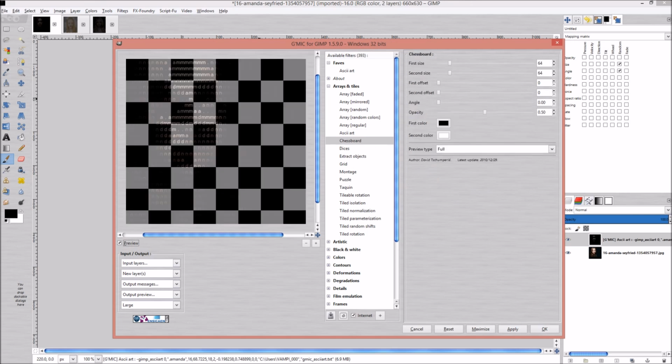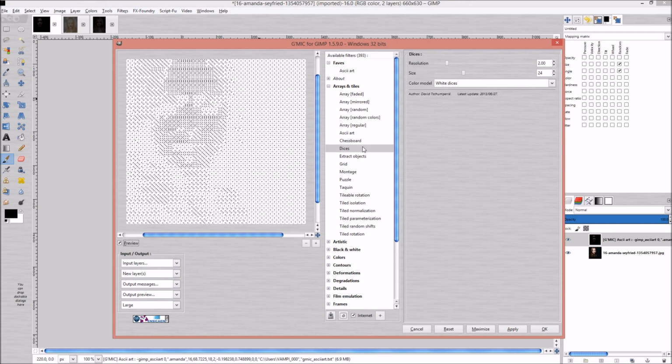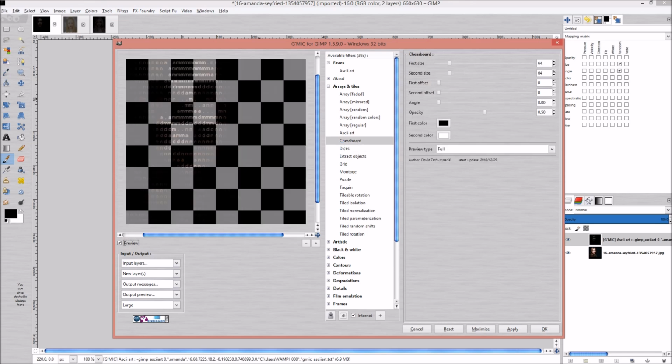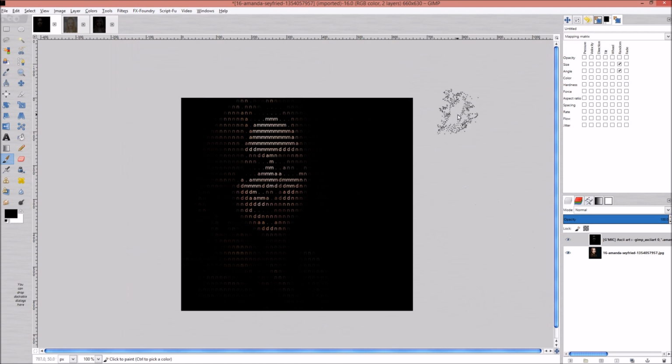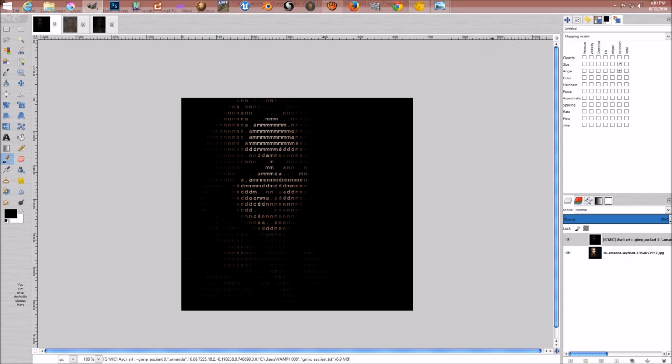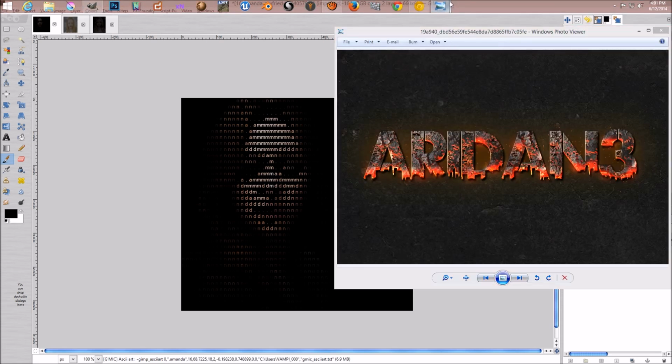The next one, we'll do something with the checkerboard. I'm not too sure what we'll do with the checkerboard just yet, but we'll figure something out, and I'll try to make something cool. But I've been yapping and yapping for too long. There's another thing that I wanted to show.